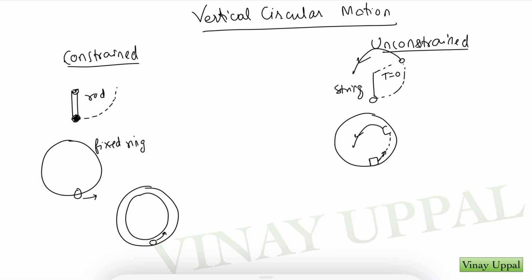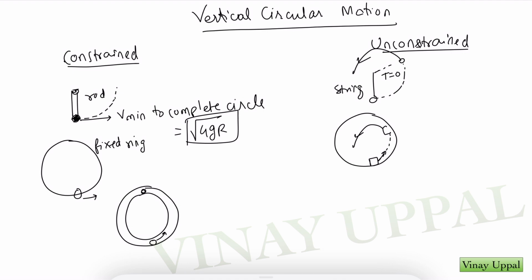In the case of constrained circular motion, the minimum speed when the particle is at its bottom position, the minimum speed to complete the circle is given as root 4gr. And the condition for this is that at the highest position the velocity should be 0. So it should just reach the highest position with velocity that is just above 0. On paper we will write it as 0. And if the particle has even the smallest possible velocity at the highest point, it will come back down on its own and perform the entire circular motion.